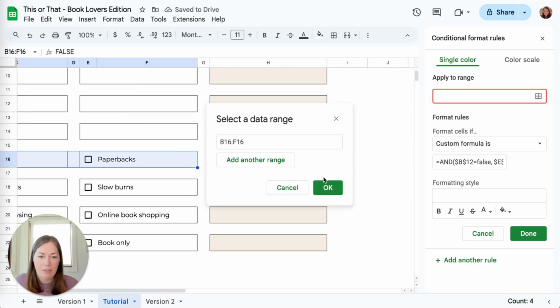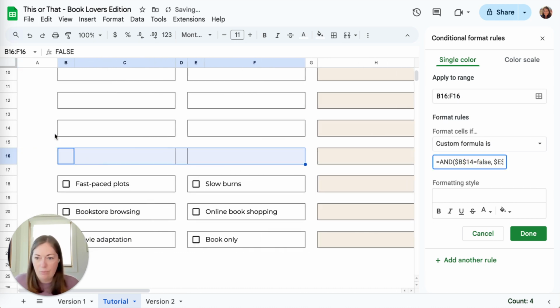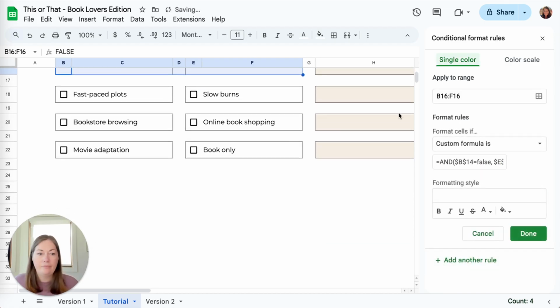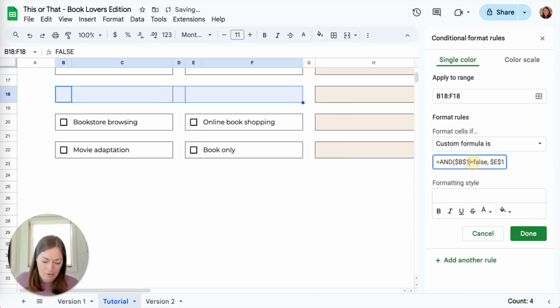You're literally just repeating this over and over again. Now we're referencing B14 and then E14. Add another rule, delete out that range, select the new range, click OK. Then we're just editing the formula to be B16 and E16. Add another rule, two more.